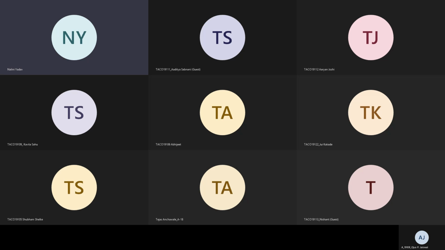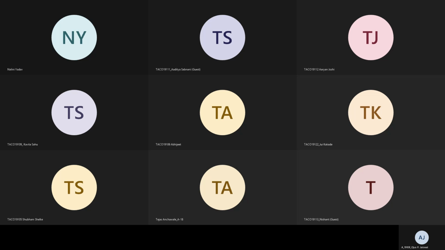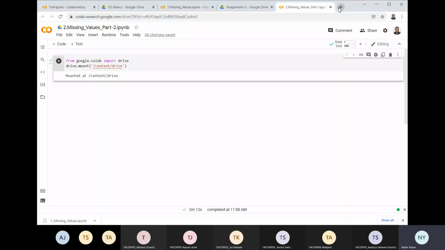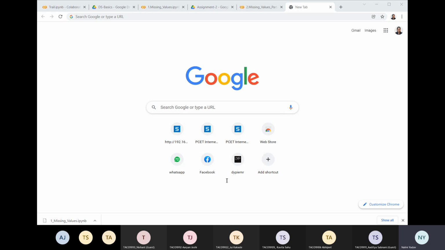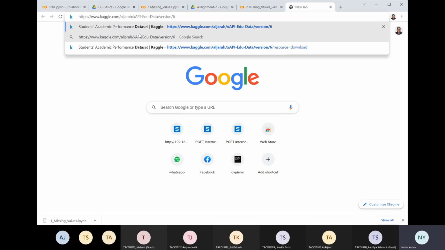So here I will go to my Colab window again, and I will be looking into how to deal with the missing values. Initially, I need to find the data set from Kaggle.